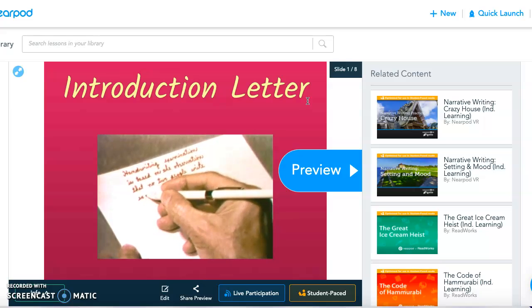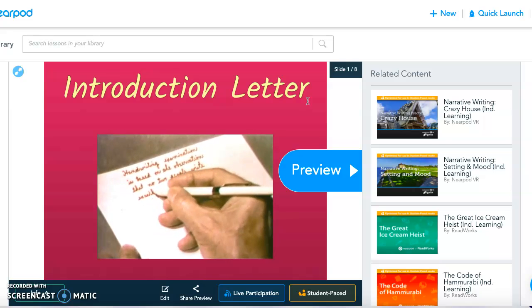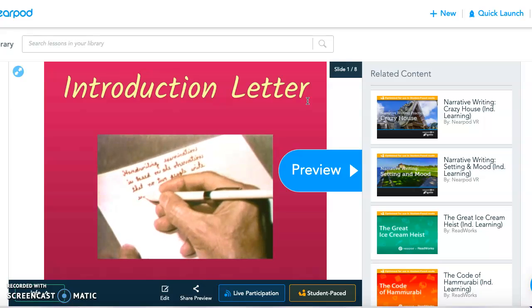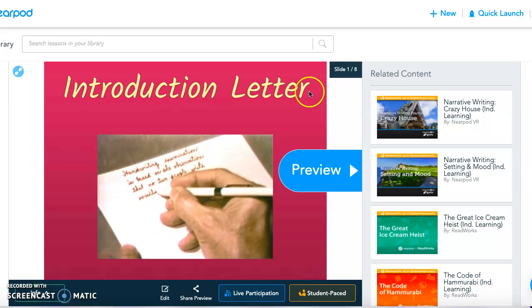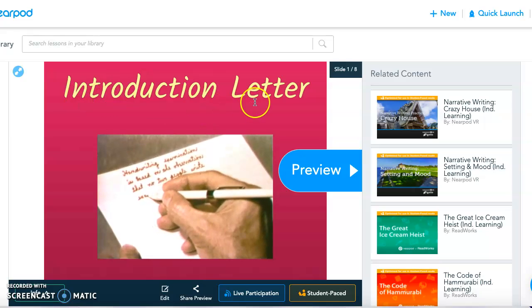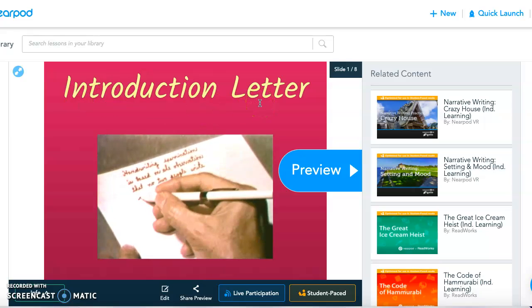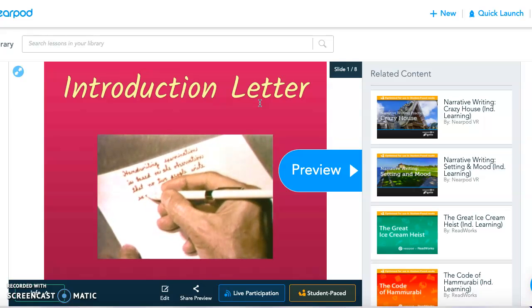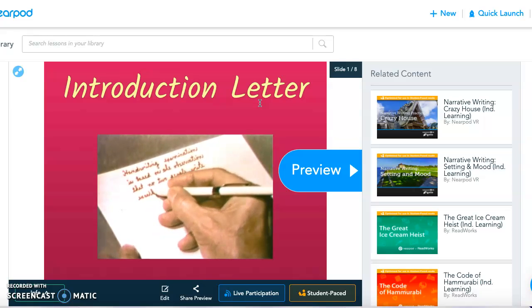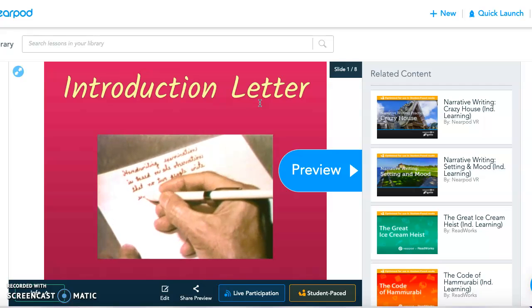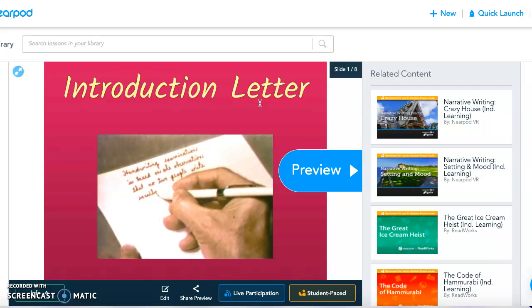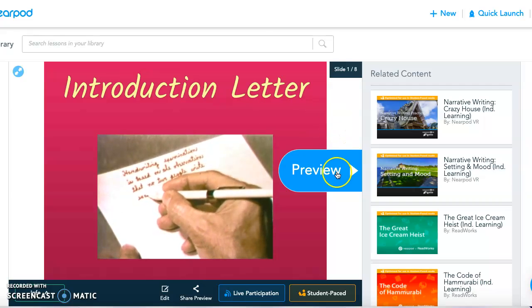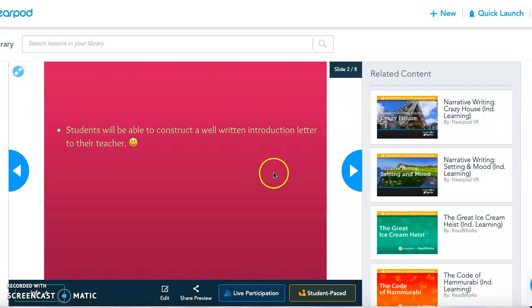So I'm going to try to get through everything so you have all the information that you need to write the best introduction letter that you possibly can. Okay, so that's kind of our first assignment. You see up here, it is an introduction letter. I want to know about you. Okay, I want to know things you like in school, activities you enjoy, concerns you have, and we'll get to all those requirements as I go through this PowerPoint of what you need in your letter in order to receive full credit. All right, I'm going to move on to this next slide here.